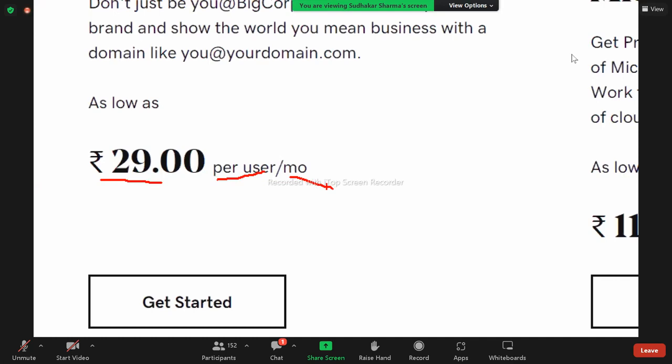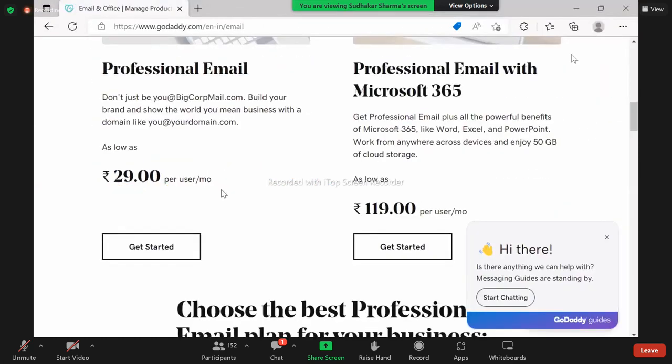That is the reason if you go to small scale companies as an employee and you ask them to give email on your company name.com, he will say no need, use your Gmail. Why? Because if I have to give a personalized email at my company name, it will cost 30 rupees per month on you.